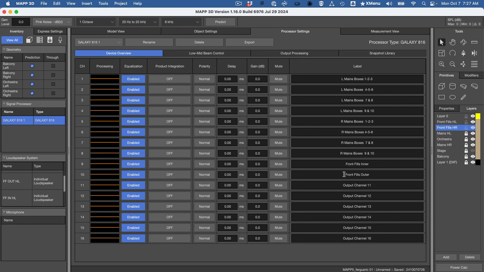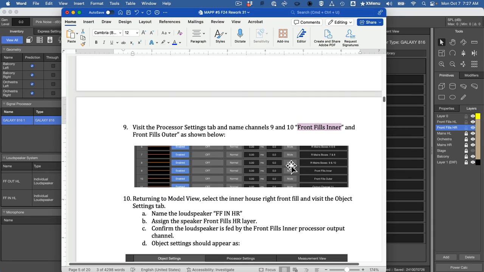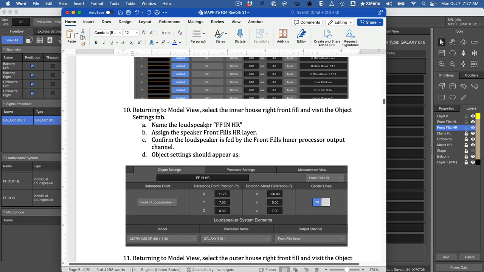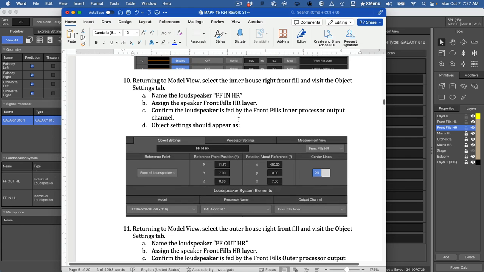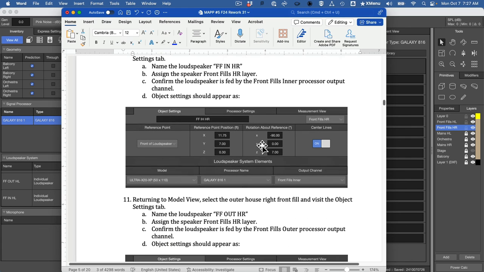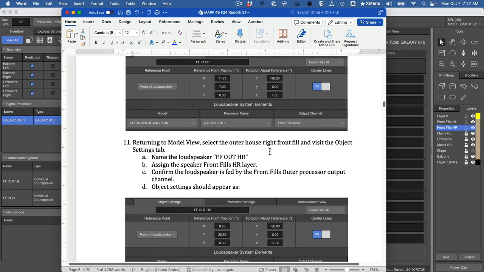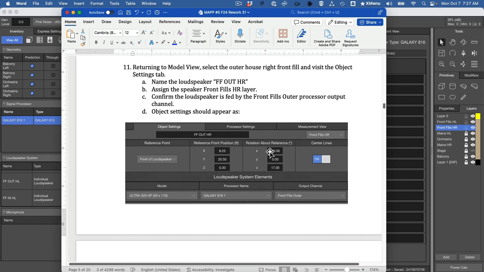Cool. Pretty easy. Oh, here it is where I name the front fill layers and all that. All that we went through just a moment ago. So it is a little out of order from the instructions. Sue me. I'm sorry. But that's good.